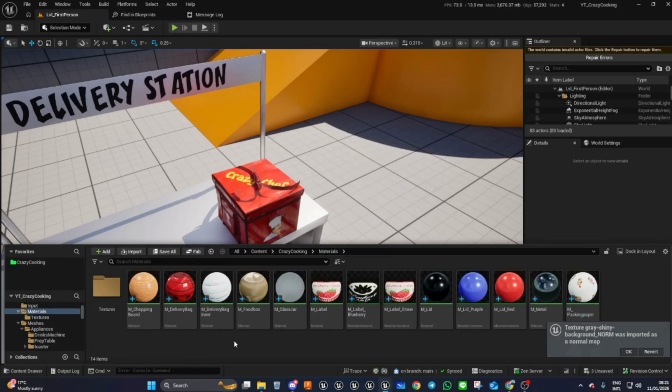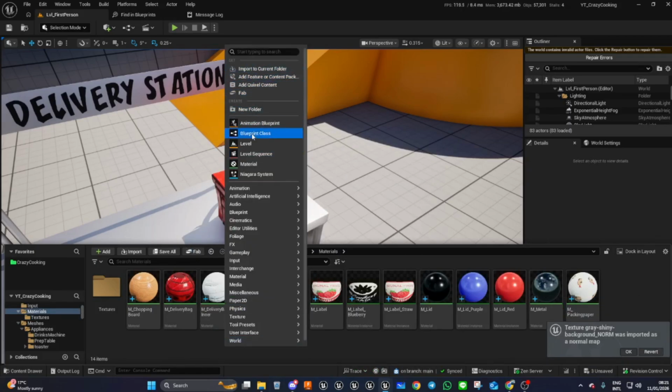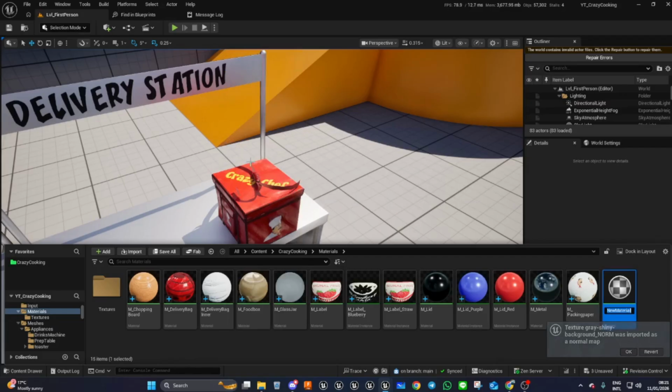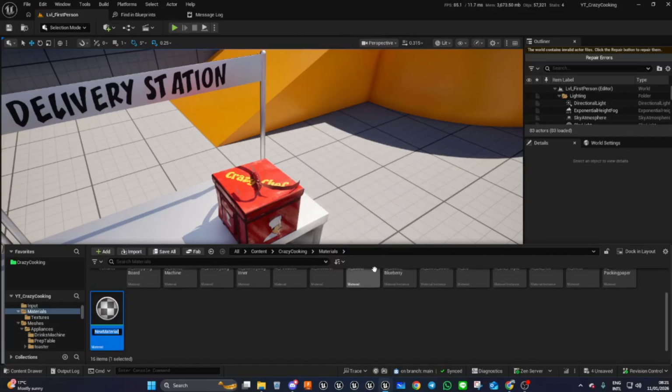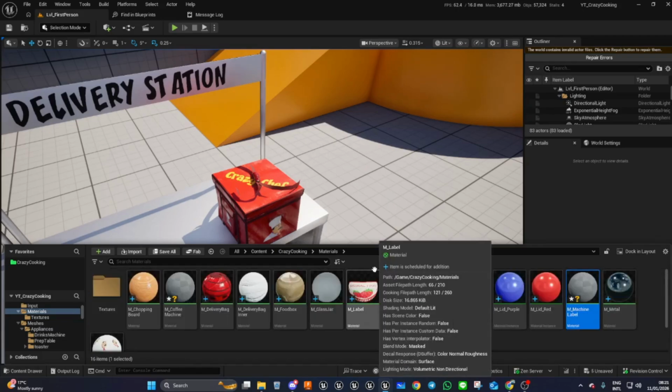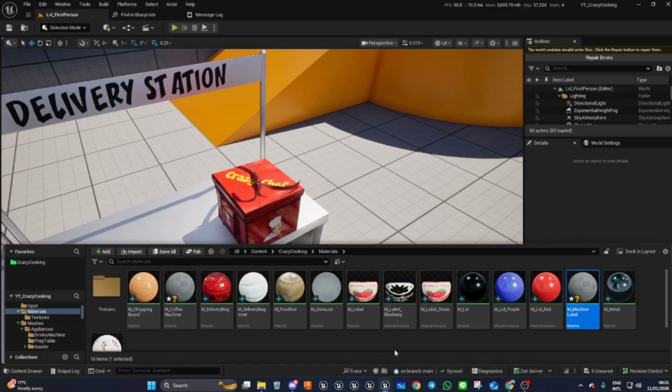We're going to go to our materials. Let's get ourselves prepared. We're going to right click our materials. Create a new material. We're going to call this M underscore coffee machine, but you call it drinks machine because in this case it is a coffee machine. And when you see the mesh, I'll explain that you could change it slightly however you like. We're going to make another new material, M underscore machine label. Okay, let's make these up very quickly, then we're ready to change them over once we've got our new things.